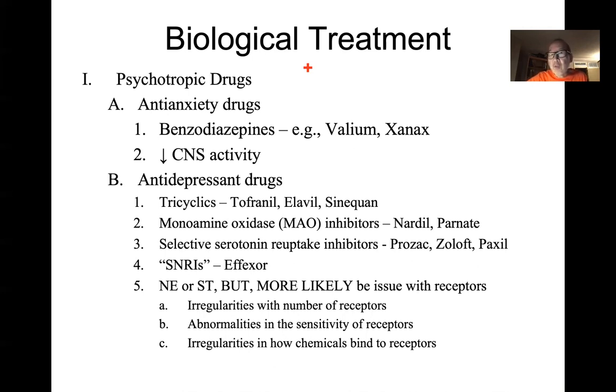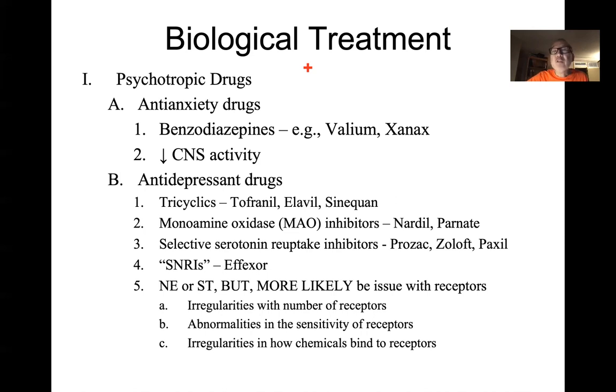And here you see numbered 1 to 4 are the four major antidepressant drugs that arose historically in this order. First, the tricyclics, then the MAO inhibitors, the SSRIs, or selective serotonin reuptake inhibitors, and finally, currently, the serotonin norepinephrine reuptake inhibitors. Sorry, got kind of stuck on the end there.